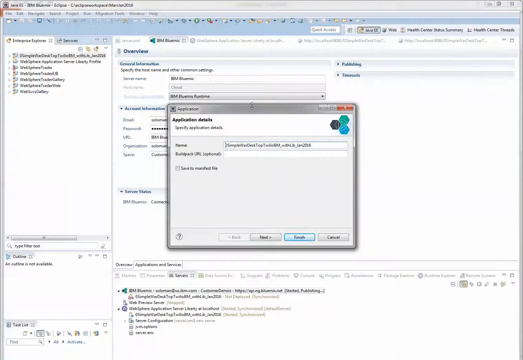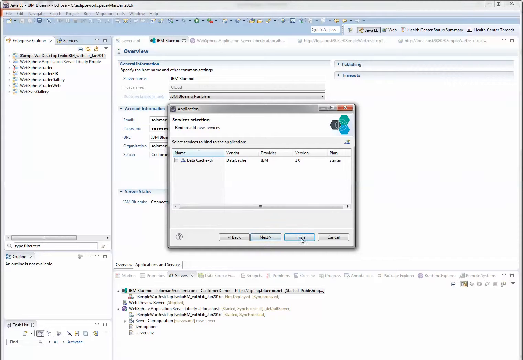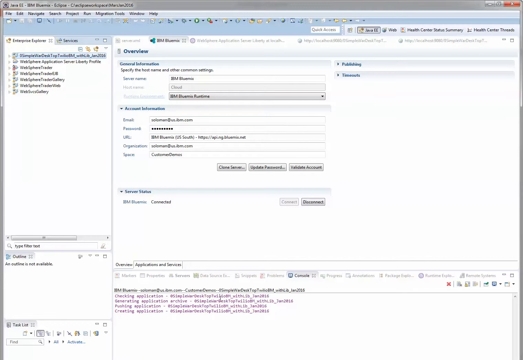So let's get going. I'll come back in here. The name of the application, leave it as is, go next. I'm not doing really anything in here other than just taking the defaults. I do want to make sure that I pick the right naming, which is mybluemix.net for the domain. And then I'm just going to go next. It will install it. It will take a couple of minutes for it to be deployed. It's actually going to take that application and put it over to the Bluemix environment. And as you can see, this is happening.